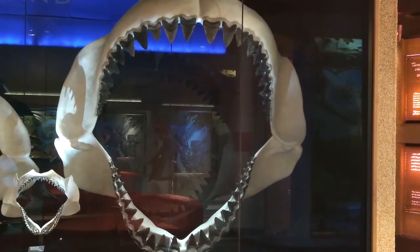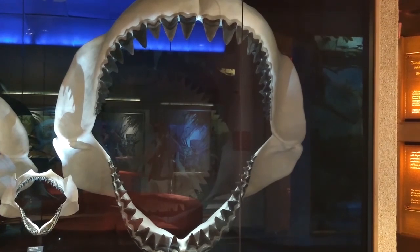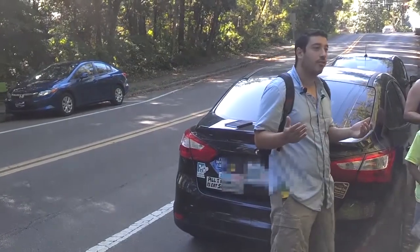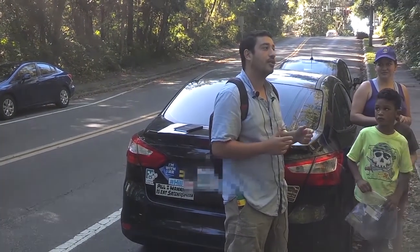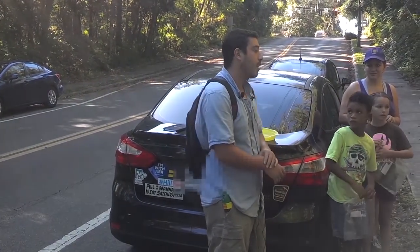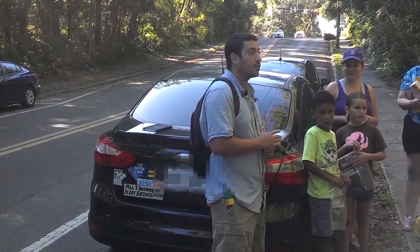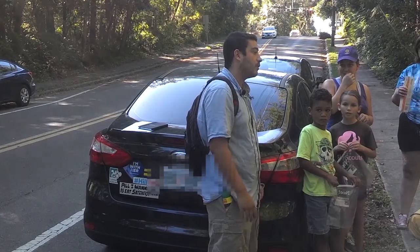Now let's go check it out for ourselves and head on over to Victor at Rattlesnake Creek in Gainesville, Florida. This creek is called Rattlesnake Creek — it's a tributary off of Hogstown Creek. Most of the stuff we're going to find is between about 10 and 5 million years old, from what's called the Hawthorne Group in Gainesville.